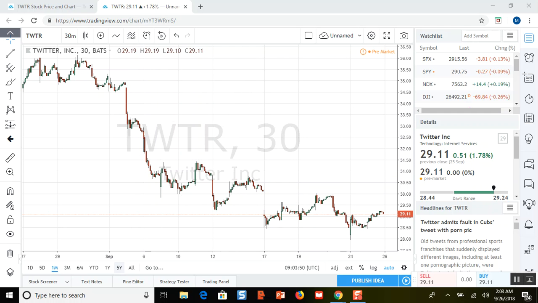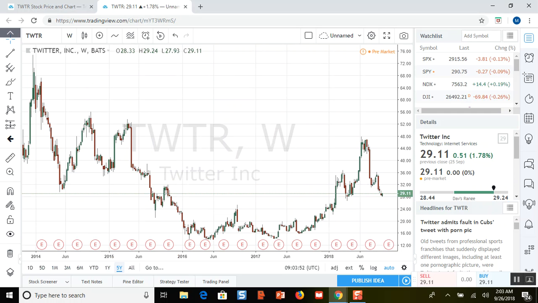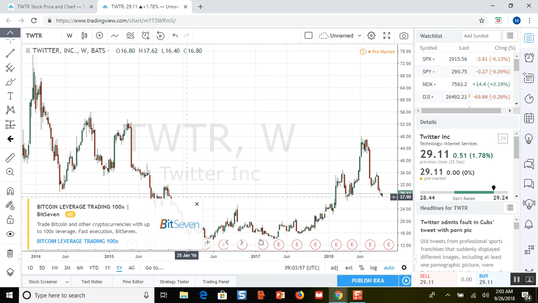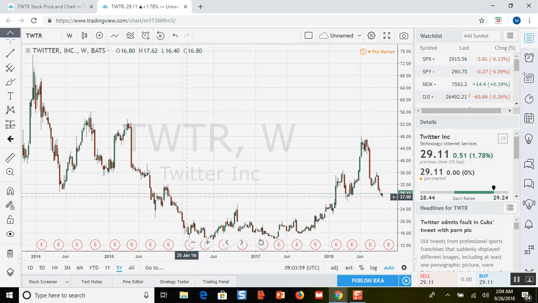Now first of all, if we went to the long term, this is a 5-year chart. There's really nothing, and I apologize for this. I am doing the free version of TradingView. TradingView is a great charting website. It is a great platform and I really like it. At some point I am going to sign up, but for now it's free, so you have to bear with me with these ads. So anyways, back to what I was saying.